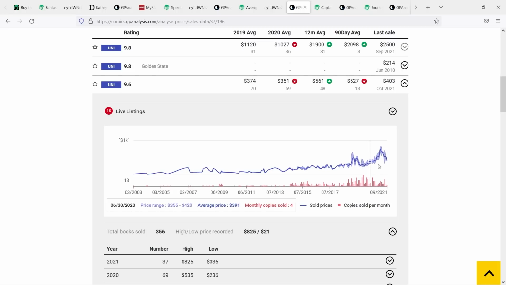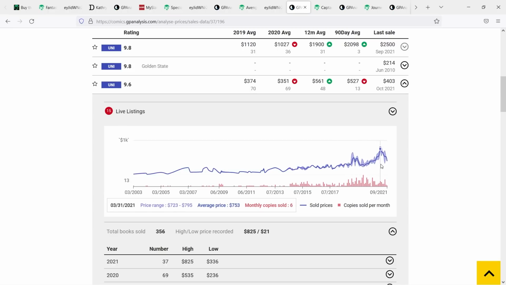Look at the book right now. So this has been the journey. This is a 9.6 grade. We'll get into the 9.8 in a bit. But you can see, currently speaking, the average price around this time is around $403. You'd have to go all the way back to last year, 11/30, to find those similar prices around the $403. Like, we're talking August of last year.